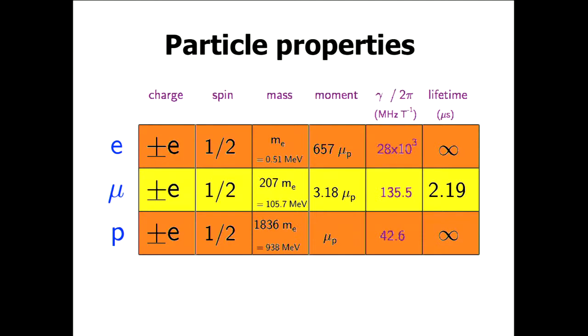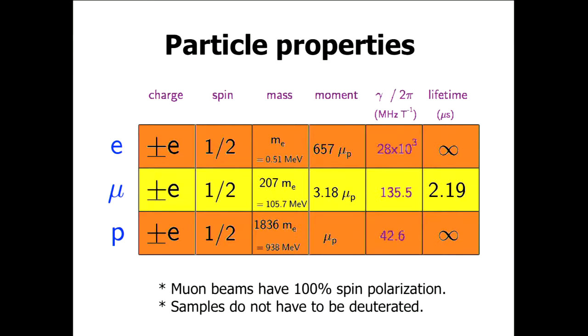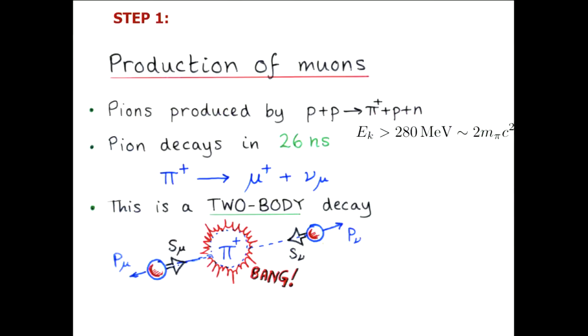So a very, very useful number to remember when you're doing MuSR is 135.5. That's the number of megahertz that you get per Tesla. So you can take a magnetic field that you have in the MuSR experiment and convert that into a frequency. But then, of course, the big difference is the lifetime. These may not, in fact, be infinite. They may be just enormous numbers, but they are certainly bigger than the 2.19 microseconds that you have for the muon. Okay, I'll skip over that.